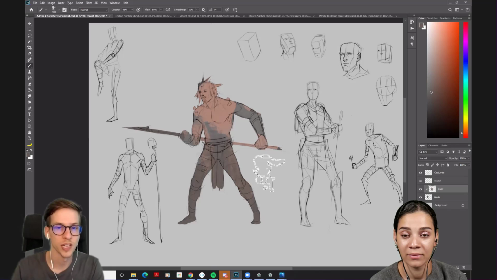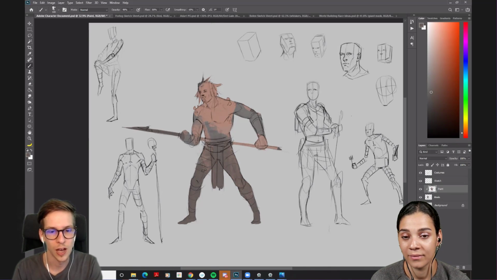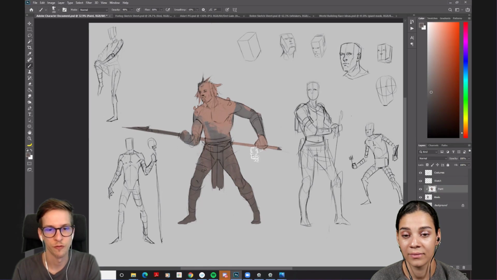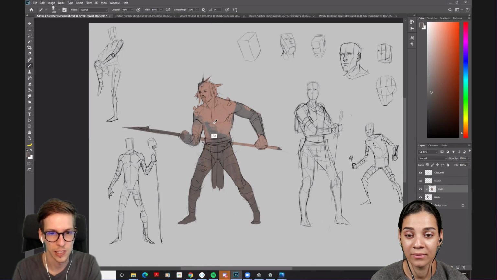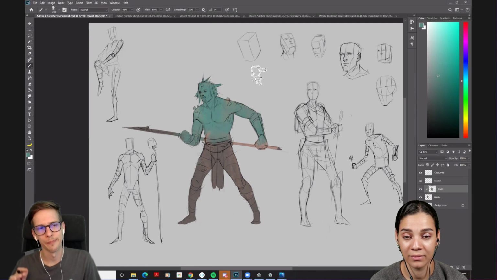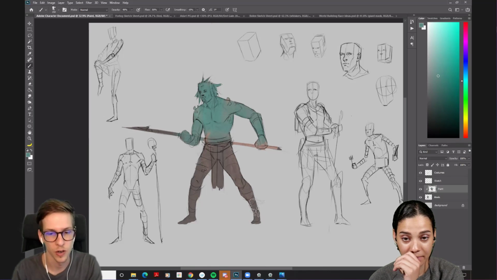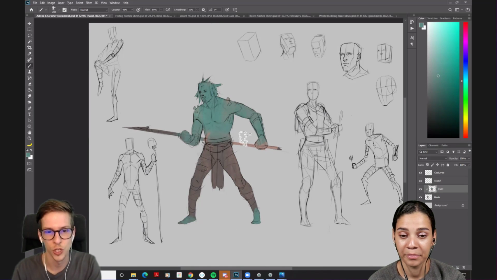So now I'm getting this idea like, oh, he's wearing pants and he's got this kind of skirt loinclothy bit, and it looks like this kind of faded linen or something. And maybe this is his skin tone, but maybe we don't want that. Maybe he's blue, and I can really quickly experiment with ideas in a very painterly way, in a very abstract way almost, where I can just have fun with it. And this is one of my favorite parts. Are his feet showing? Does he have red hair? I can just go nuts.